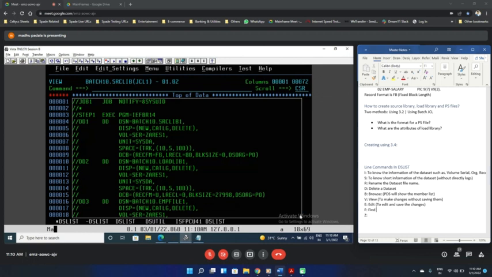There is a file, there is a program. That program is taking one input file and generating one output file. Both input and output files are used by his user ID. But I want to use that JCL to create my files with my naming convention. So what I do is I go into his JCL and I make changes to the dataset names with my user ID and I submit the JCL, and my program will be executed with my datasets, but I don't save it in his JCL.